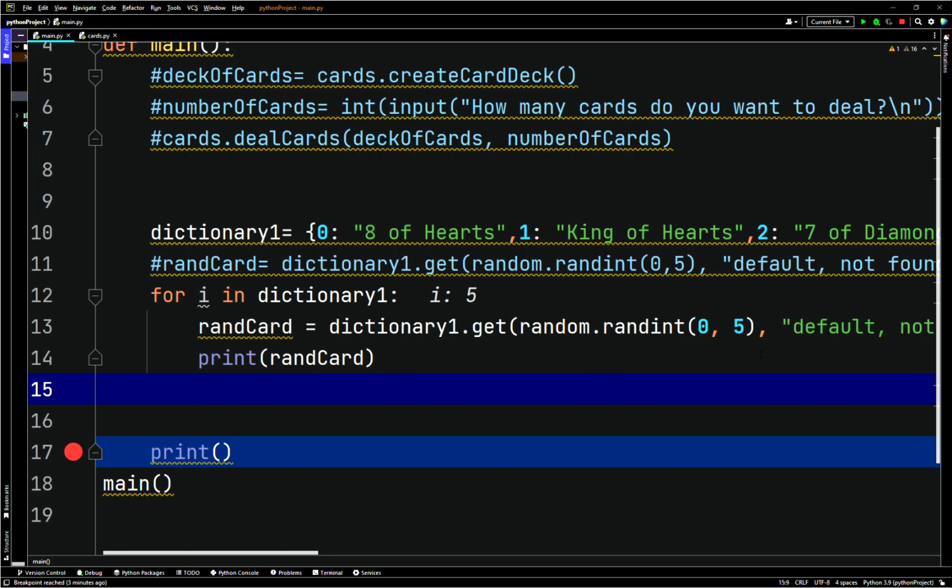So it gets us, so it returns a rand card. So what we want is going to point to dictionary1.get random.randint 0 to 5.